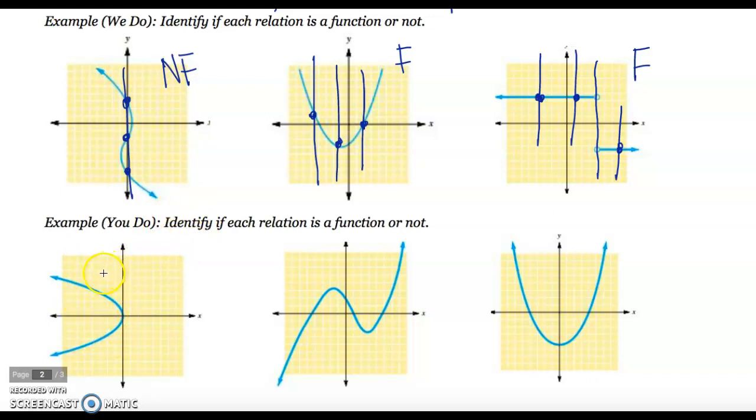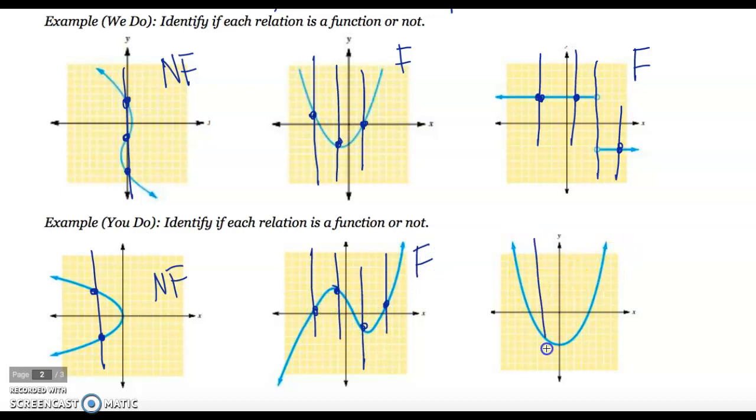All right, so if we draw a vertical line through here, whoa, that wasn't exactly vertical. Let's try that one again. Oh, well, it's just going to be that way today. Vertical line through here, 2 or more points, so this one's not a function. And then if I try a couple different vertical lines through here, we're good. Those only ever hit at 1 spot, so those are functions. And then last but not least, through my last graph, all my vertical lines only hit at 1 spot, so again, that's a function.